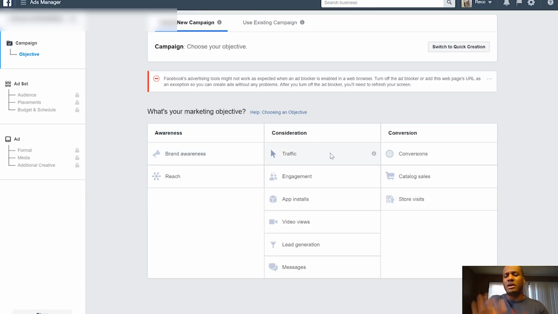Now, I know most people are like, all right, we're going to go for traffic. We're going to send tons of people to the website right off the bat. No, you're not going to do that, and I'm going to tell you why. You guys are going to be spending a lot of money initially because you're going to be testing, right? You're not going to know who's going to be going to your website. You may be spending $1, $2, $3, maybe even a little bit more to get people to your website. That's stupid. What you're going to do is you're going to go for engagement.